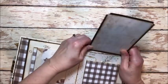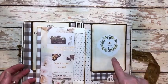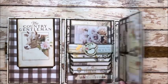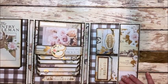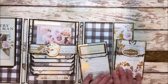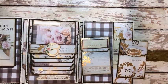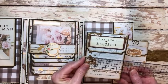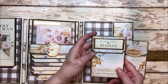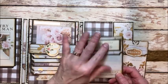I used Gathered Twigs Distress ink to color all the edges. I love this brown and cream color combination with just little touches of pink for Valentine's. I just think it's so elegant. So then this flips out again, and then I have a pocket page over here. And inside, just because the scraps are on my table, I created these two little magnetic wallet size photo holders, and these are 3.5 by 5. So perfect for wallet photos, and these just flip down and open, and the magnets are hidden behind this panel.